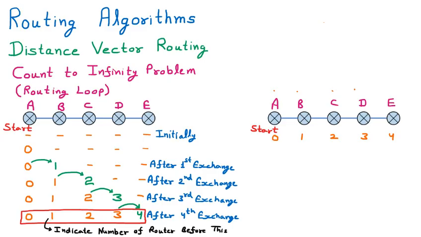Now assume that A starts the communication, all the routers are updated. Now A goes down. Down means A is now not working, maybe because of power failure. So now A is no more there in the communication. So the router A is not working, it goes down. That means we are assuming that it is no more present here.